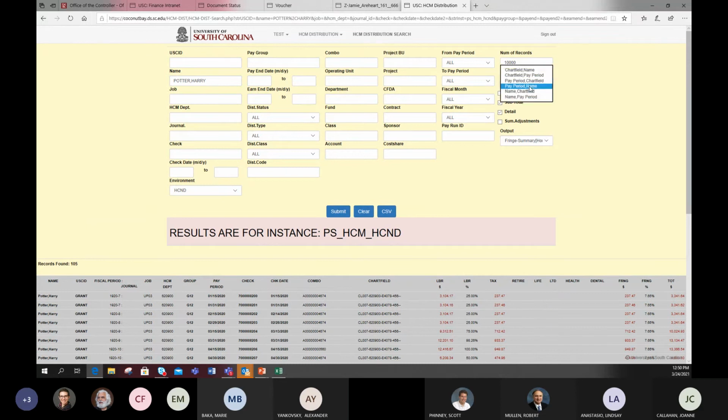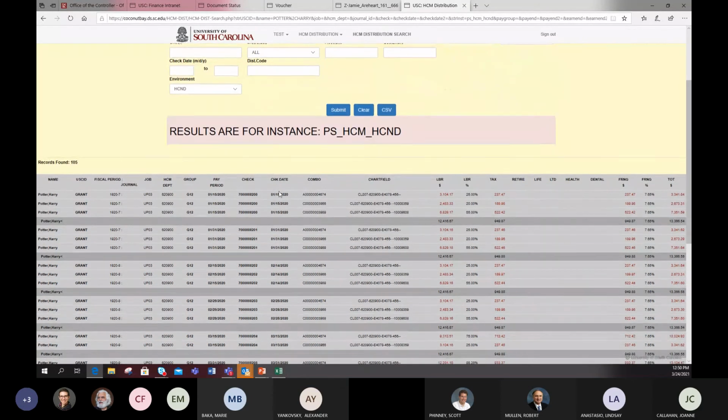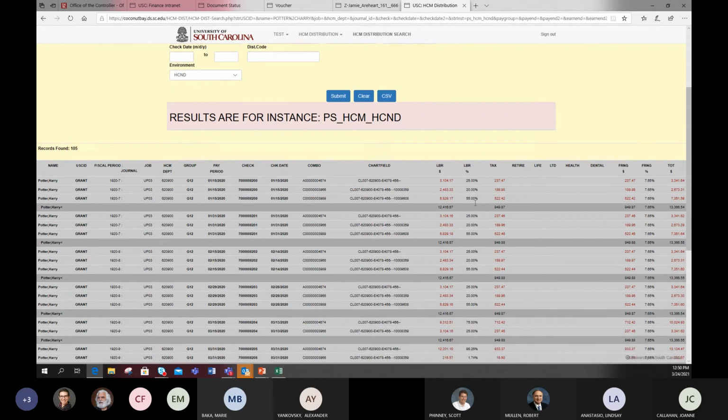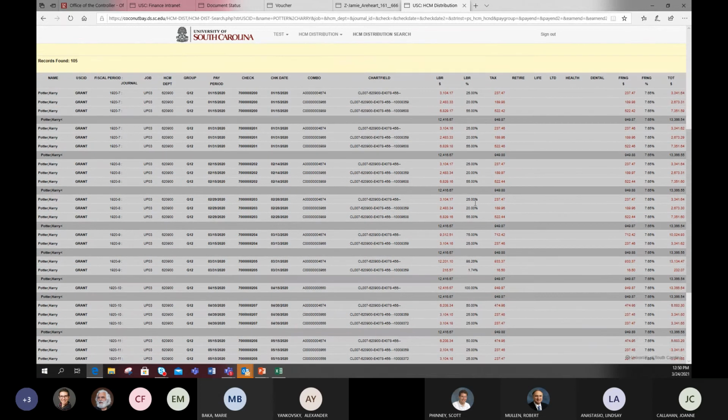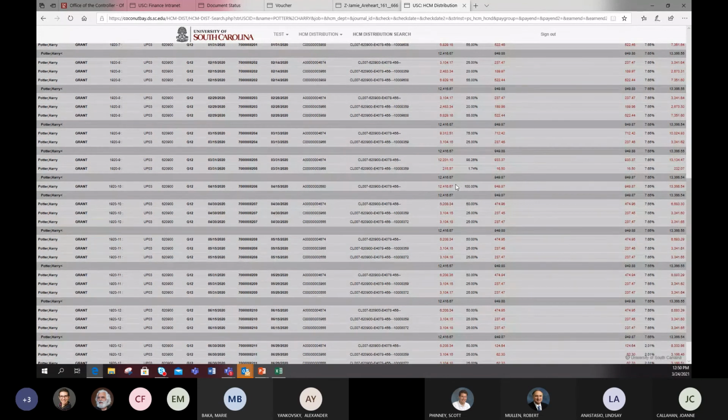the pay period name, where it will group. So pay period name will actually group them by paycheck, so I can see exactly how this individual is funded. So that's another helpful thing. So again, depending on what you need to do. And then you can also see outliers and how it's changing.